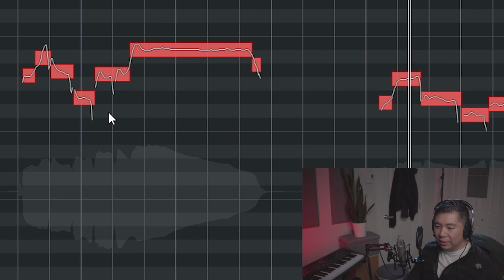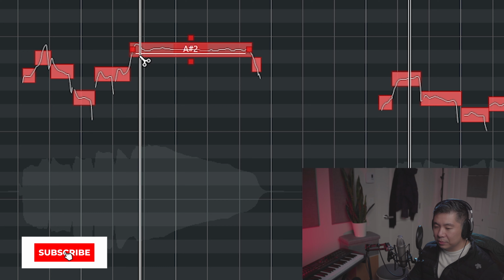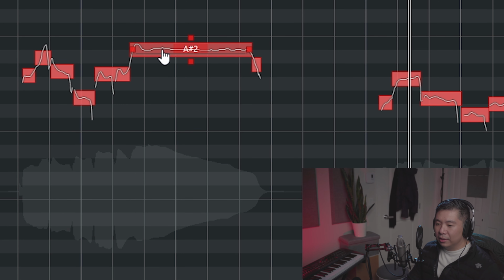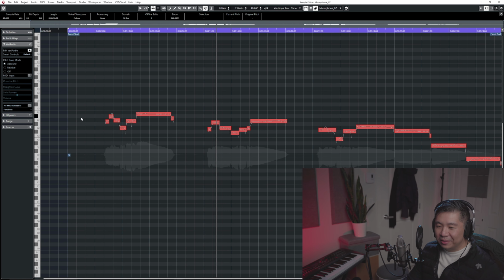And you can also tell that a lot of these notes, which kind of look like MIDI notes already, are a little bit off from where the actual notes are in this piano roll. That's a bit of a sign that you're a bit pitchy. So yeah, again, I'm not the best singer in the world, so we'll make do.